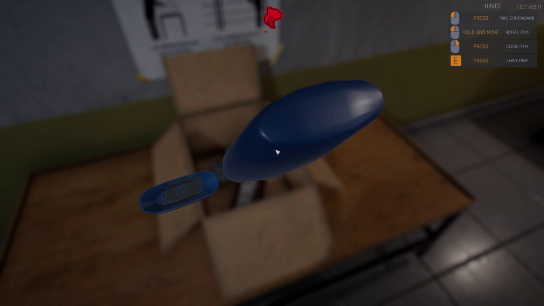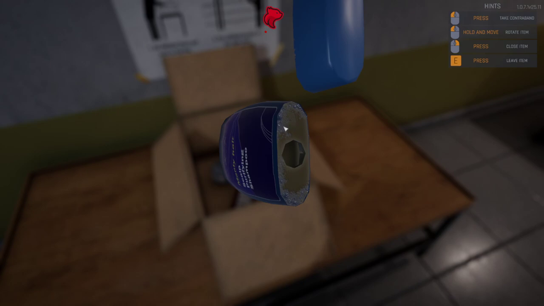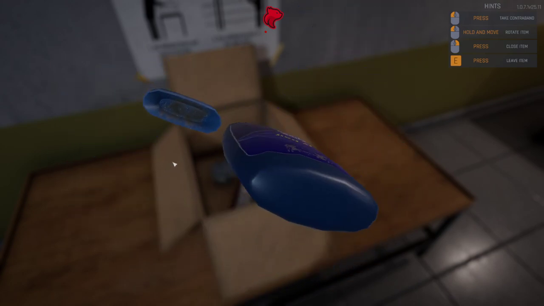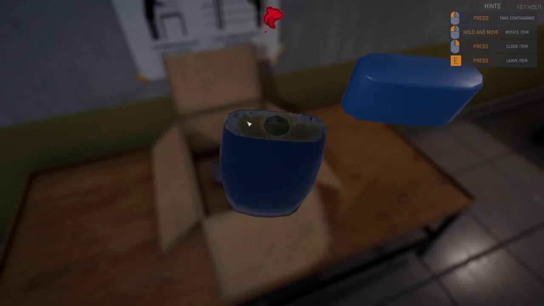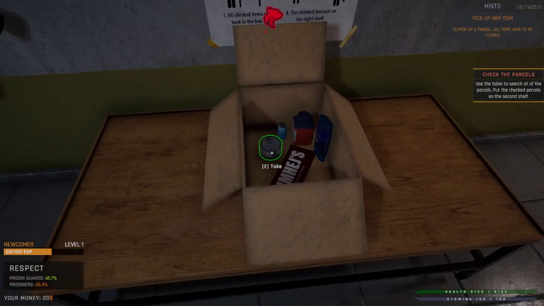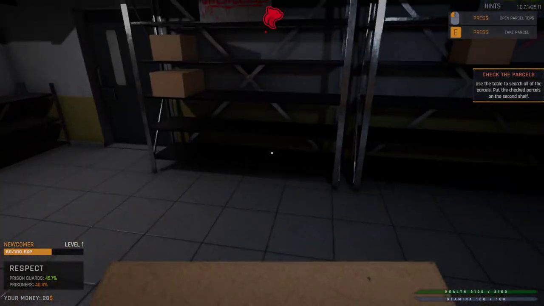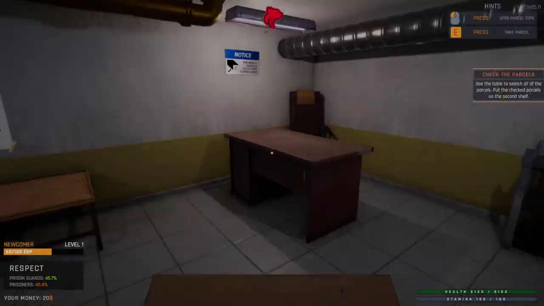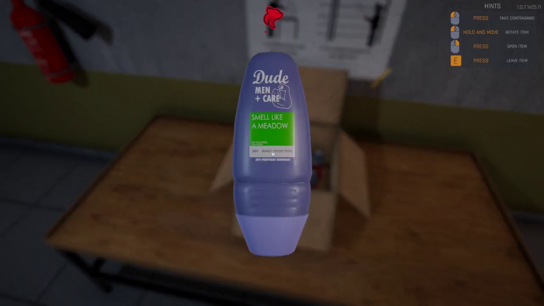What the heck is that? What the heck? Is this normal? I'm clicking to see. That looks disgusting. All right, it didn't come up with anything saying it wasn't. Let's throw it over here. Put it down. Next. What do we got?